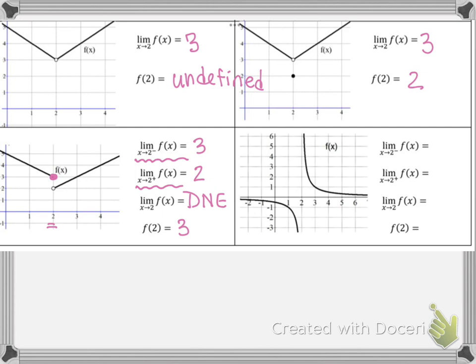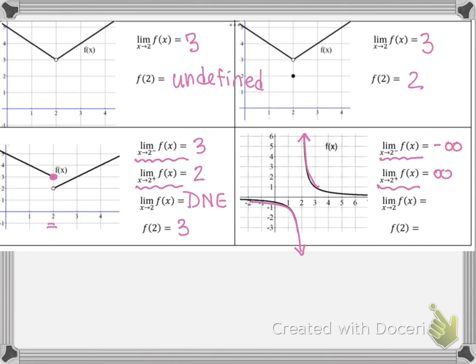Okay, the last example, I can tell that there's a vertical asymptote on the graph. You've taken enough math classes, you're familiar with graphs that have vertical asymptotes. So we're going to follow along this graph coming from the left, approaching 2. As our graph approaches 2 coming from the left, the graph is going to go down off the graph at that vertical asymptote and approach negative infinity. Next problem asks what's the limit as x approaches 2 from the right of f of x. Approaching 2 from the right, the graph is going to go closer to 2, but as it approaches 2, it's going to go up toward positive infinity.